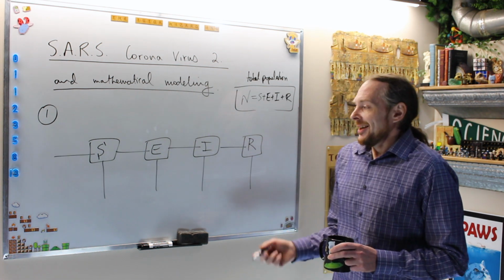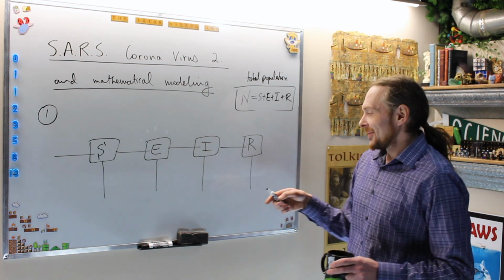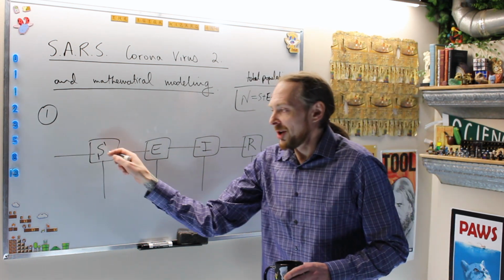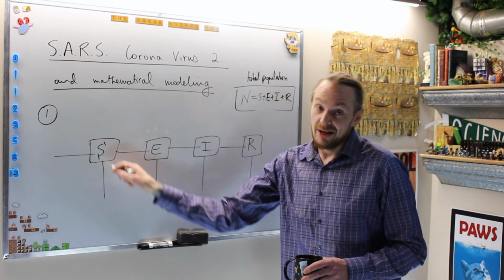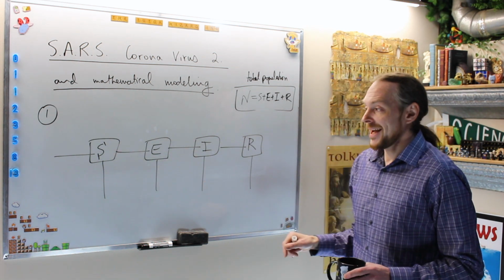What does this say? Essentially, the arrows we just cleverly draw this way because we have some experience. What's going to happen now is you can have new people come into the susceptible population and you can have people be removed from the susceptible population. So these are the arrows of what's going to happen.